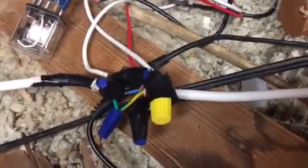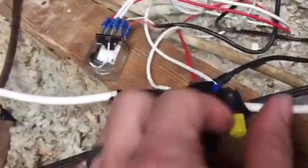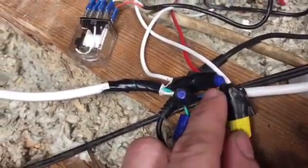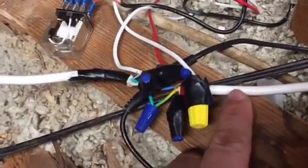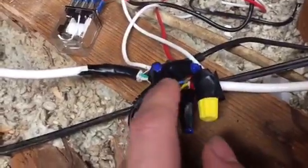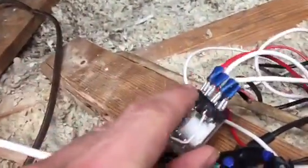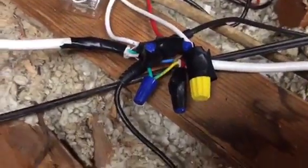And then you have two more wires coming from your projector. That's the black one, and here's the tan one. The black one coming from the projector is either up or down, and same with your tan wire, that's either up or down, and that gets wired directly to your switch. It's going to be one of the two top ones, up and down, and that's how those get wired together.